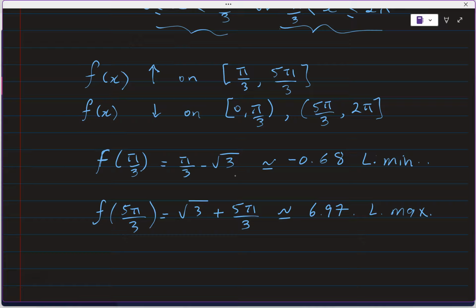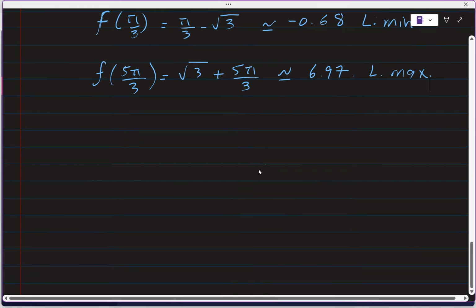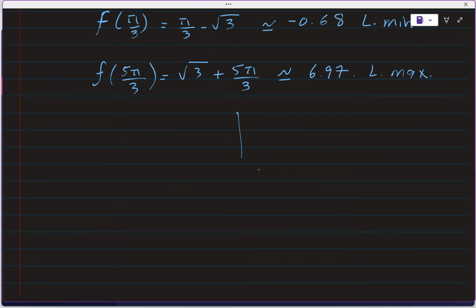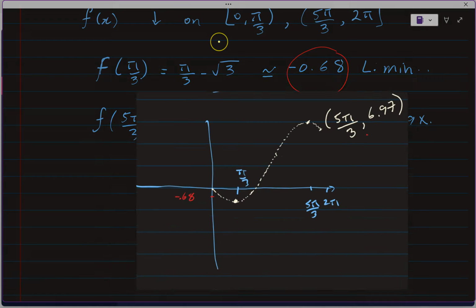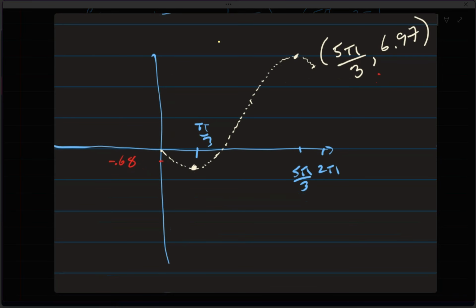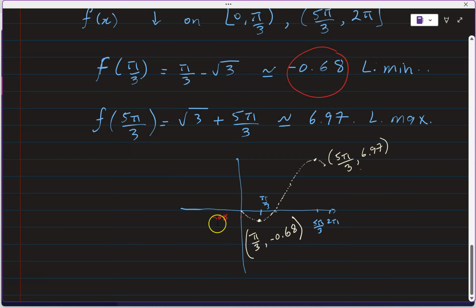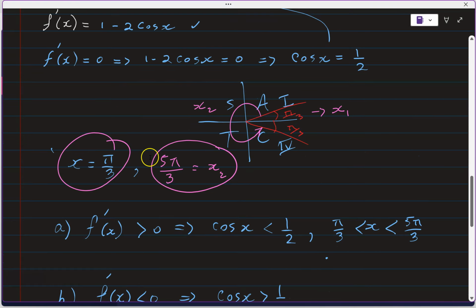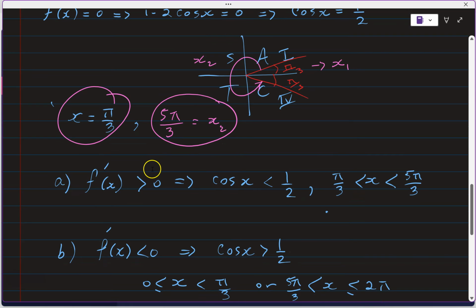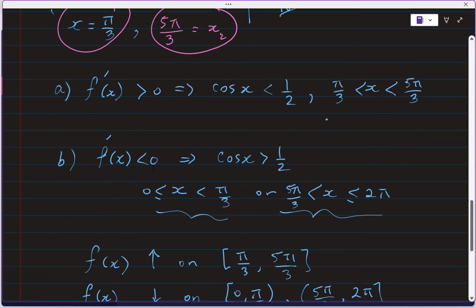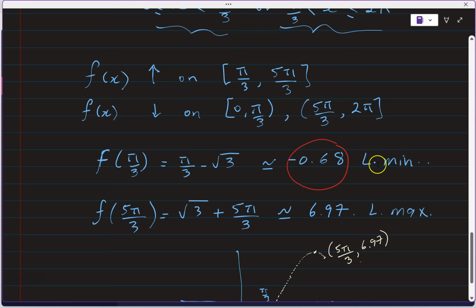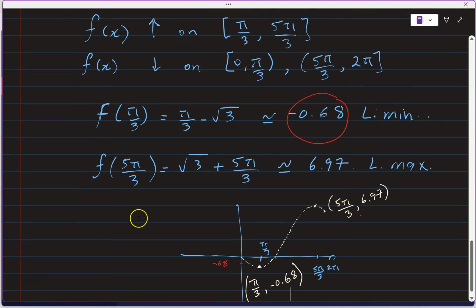And if we go ahead and sketch the graph quickly and freestyle, you could see that pi over 3 is in between the two x-intercepts. So this is it. That's the graph, and finding out which area the function is increasing and decreasing based on the first derivative. In this case, we have a local minimum and local maximum within that interval.